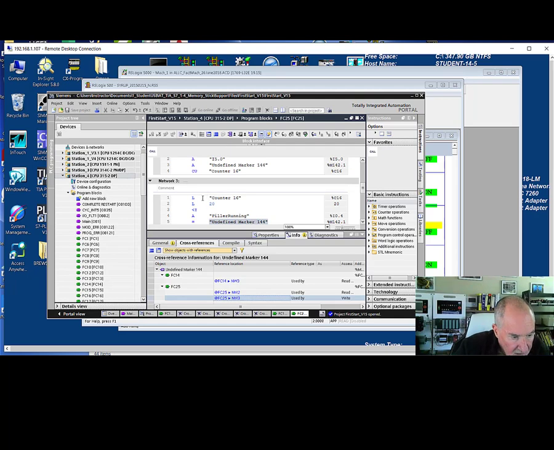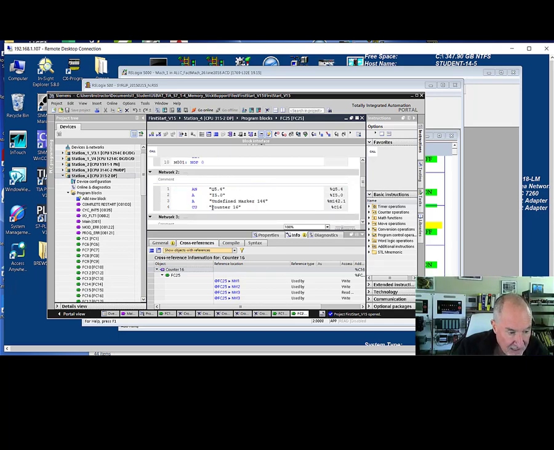And if I look at the logic up to this point, counter 16 has to be up to 20, and once again the filler has to be running. So we'll assume here that the filler was running, but the counter wasn't up to 20 yet, which was going to mean that that output wasn't there yet. So now I click on counter 15. I'm back down here looking at the cross-reference and finding out where this counter counts at. And a lot of times if you look right in the rung before this, you'll actually find the counter. That's just a logical thing for programmers to do.